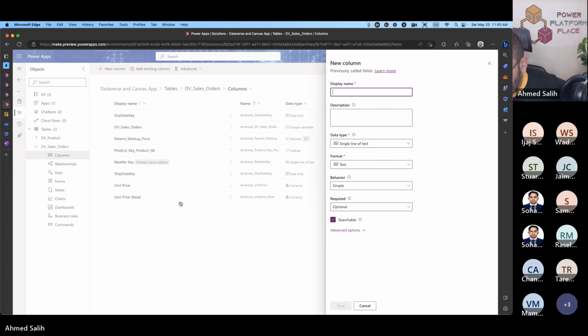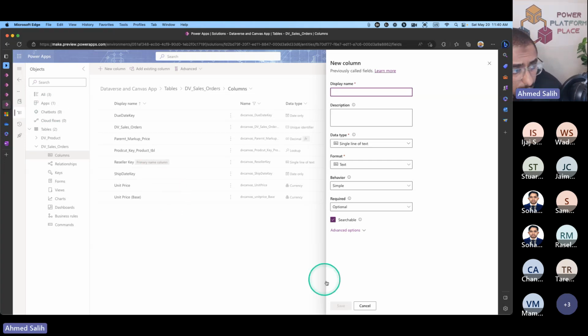Okay, I understand. But what if I want to add the formula in another parent table? Is there any condition that I have to use it in the child table or something like that? Can I add the formula in the parent table, which I selected as a parent table when creating the relationship? Yeah, you can.